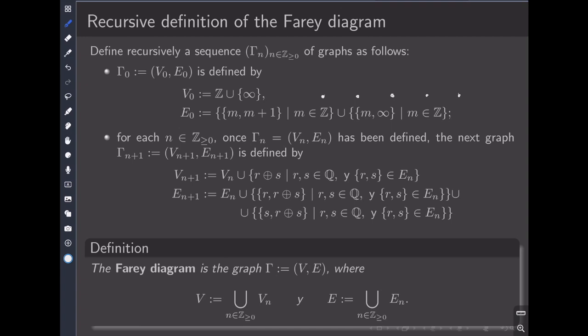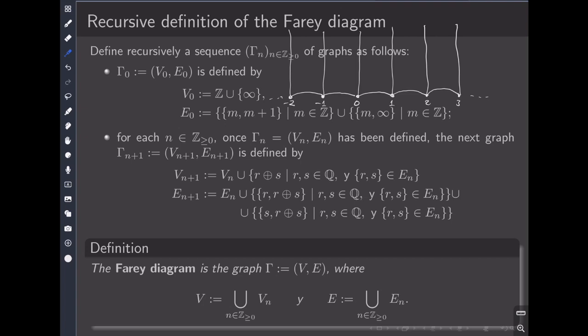those are the integers. Let's say 0, 1, 2, 3, etc., -1, -2, and then there are the edges that I write like this, just not to confuse, not to think that I'm taking the interval, and there are all the edges connected to infinity. So that's the starting point.